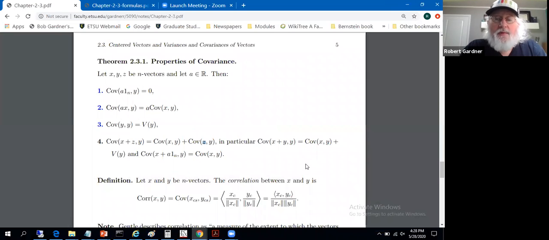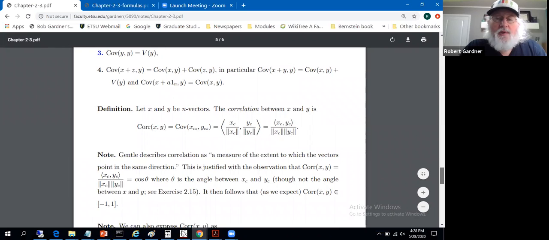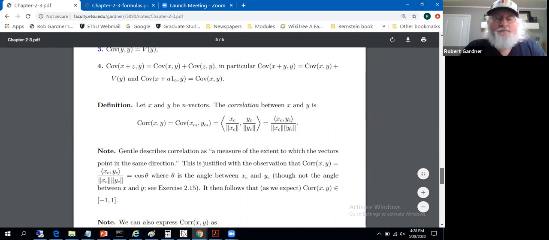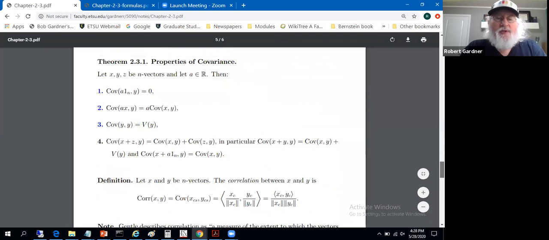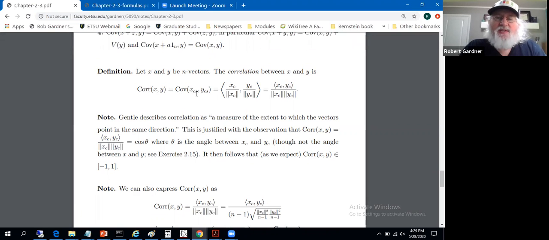Notes. Okay. Another definition of correlation. Again, we should see the same kind of formulas you're familiar with from data analysis, but we're going to define for vectors x and y the correlation between those two vectors. Correlation between x and y is defined as the covariance of x sub cs and y sub cs. So maybe go back and take a peek at what those were. That was the centered and scaled vectors.